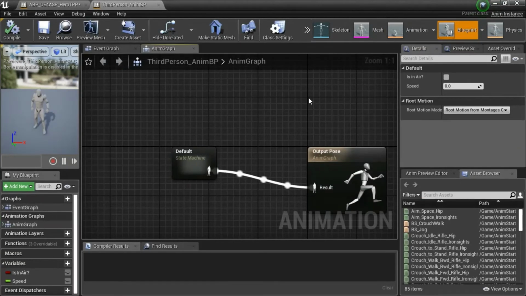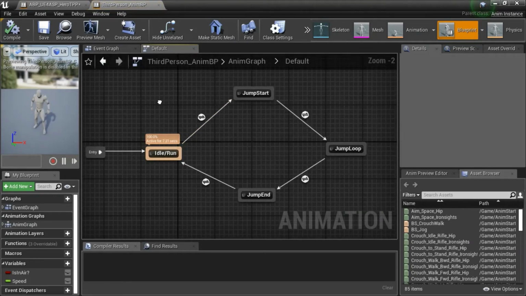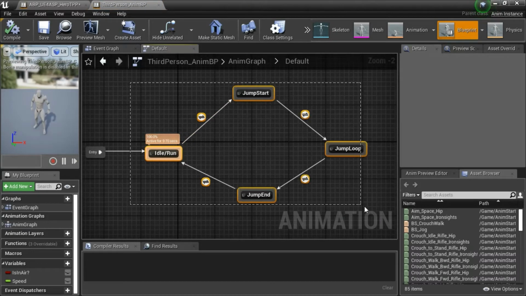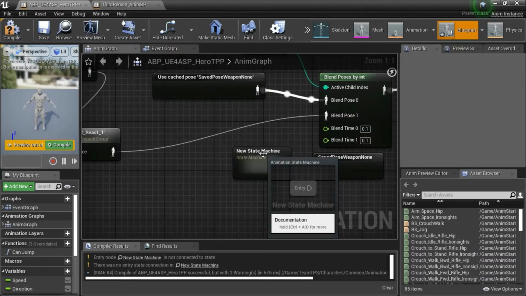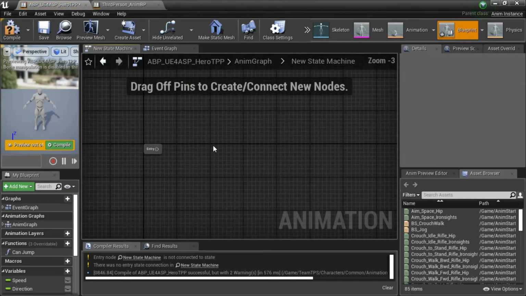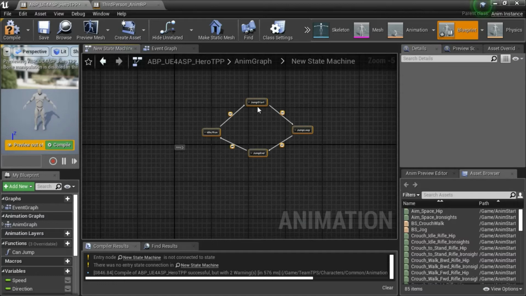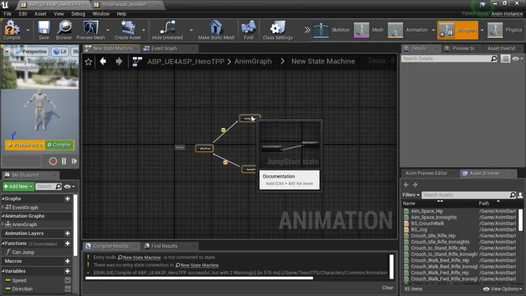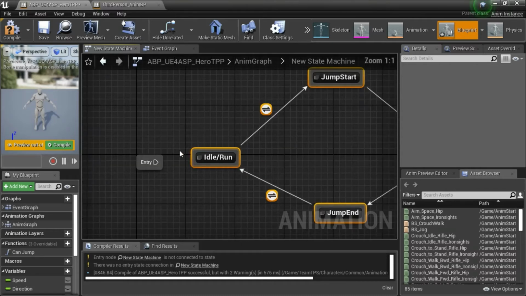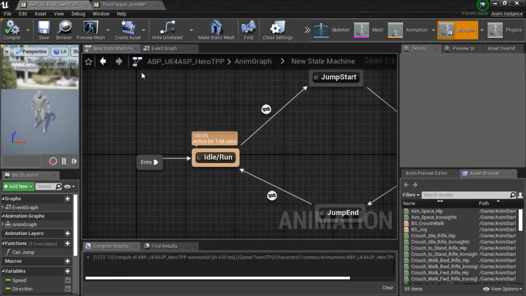Expand the window, double click on here, and then copy all of this, and go back here, open up this, and paste. And connect this here. And compile and save and close this.